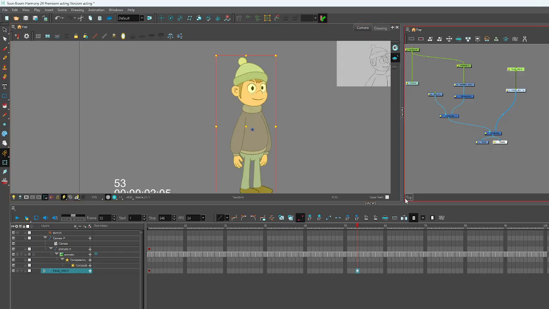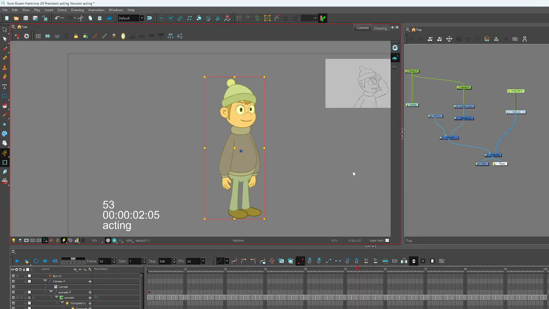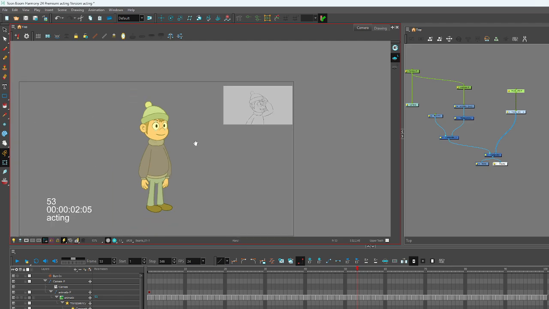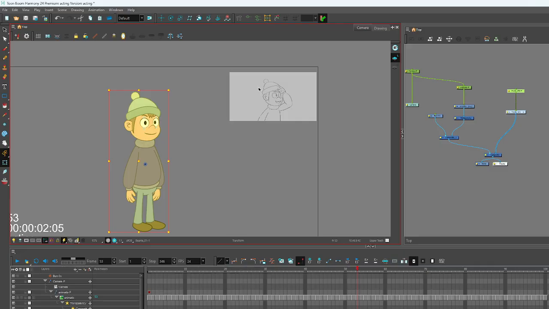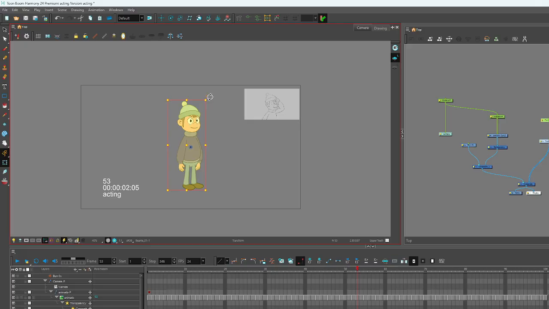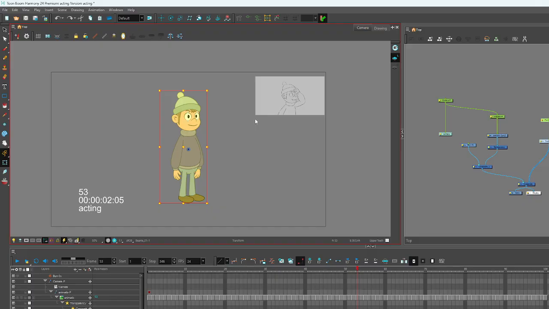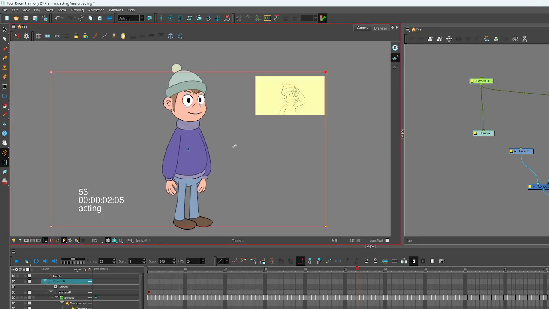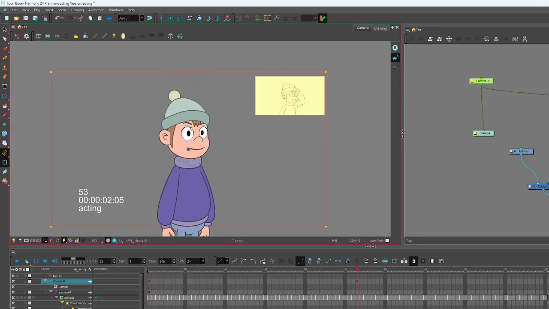Okay, unang-una nating mapapansin is that the shot needs to be adjusted. Kasi this one is a wide shot, this one is closer. Right? So you have two options. You can either resize the rig, resize yung character, or ano pa isang option natin? The camera, that's correct. You can adjust the peg of the camera para makuha natin yung shot.